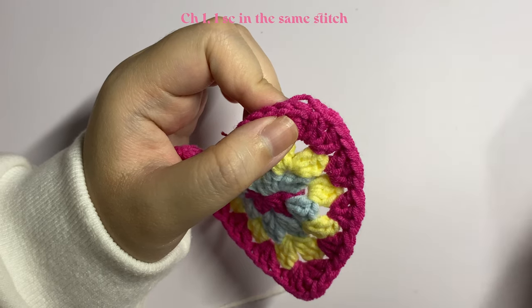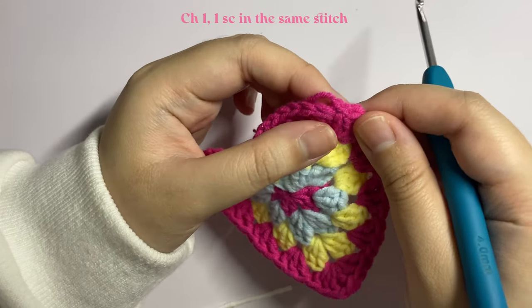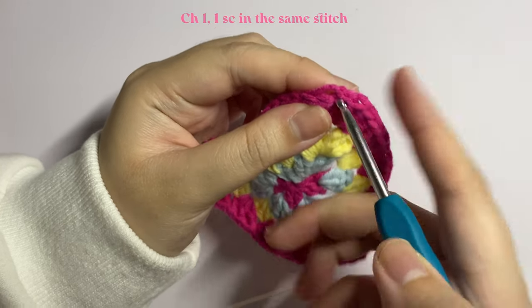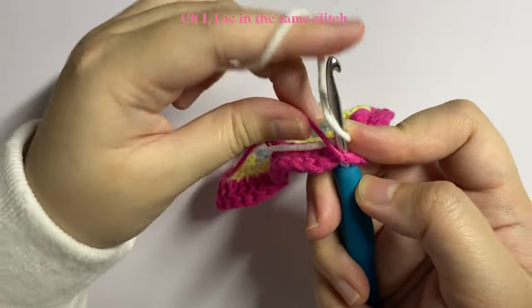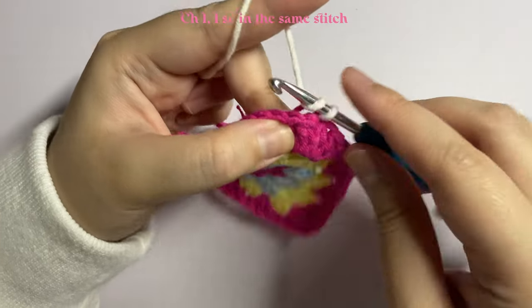So first you're going to insert your hook into the stitch where we first inserted our slip stitch. This is the stitch right here. So I'm just going to insert my hook through this, and then with your yarn just make a loop like this and put it on top of your hook, and then make 1 chain.